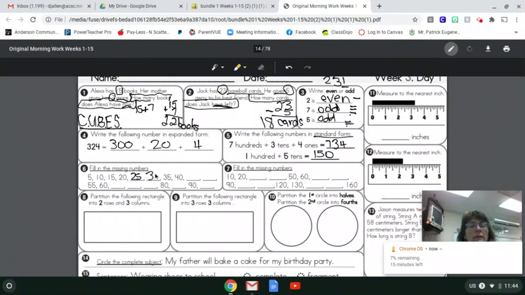30, 35, 40, 45, 50, and it matches up with 55, 60, 65, 70, 75, 80, 85, 90, 95. What's after 95, boys and girls? That's right, 100. Okay, the other box is 10, 20, 50, 60.